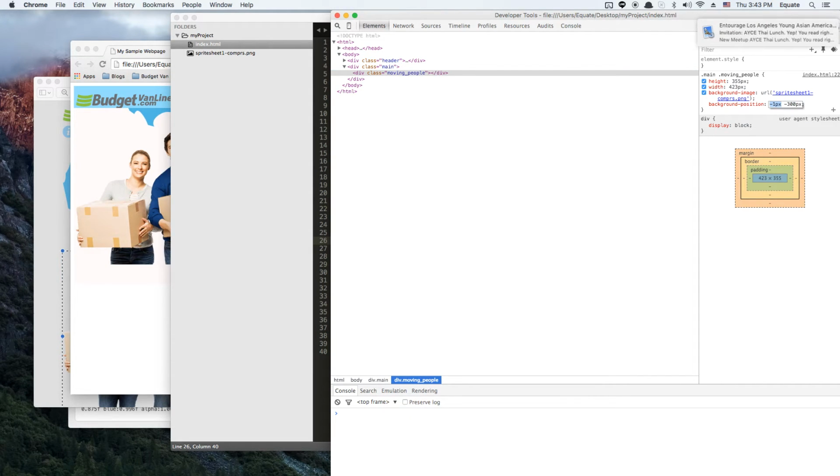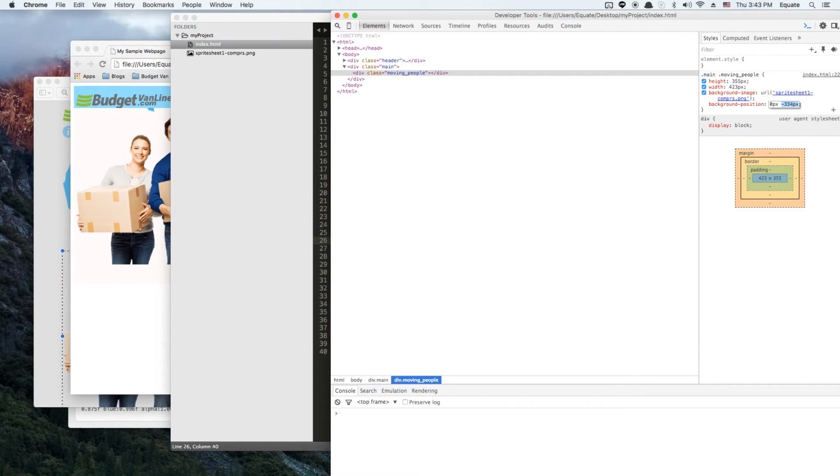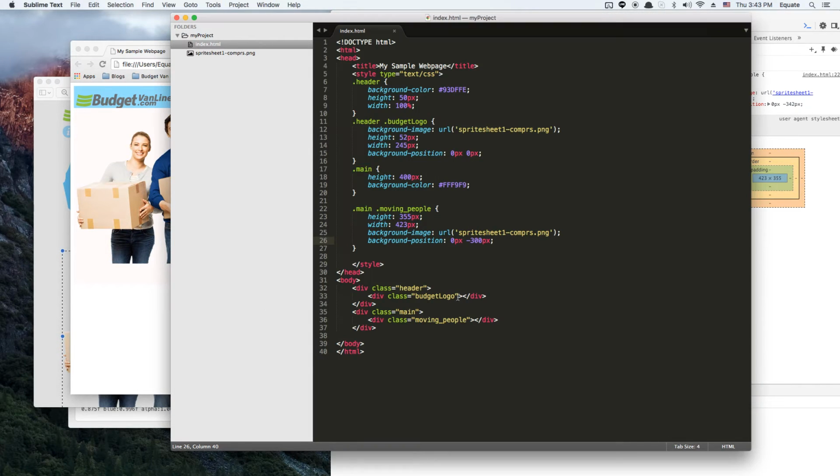And going to this value here, using the keyboard and pressing down, I'll get it right again. So 342. The apocalypse. And then I'll also fix my main height by making that also 342.